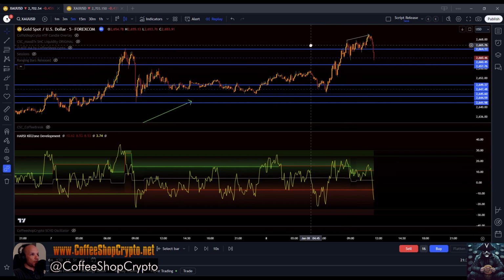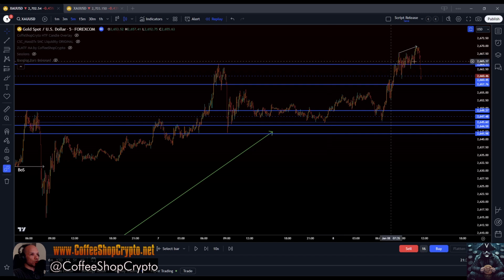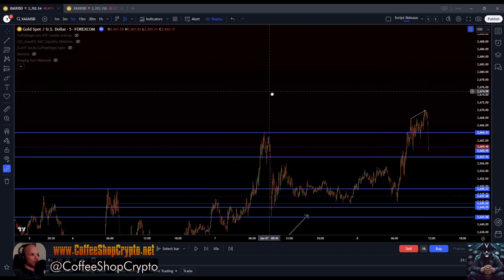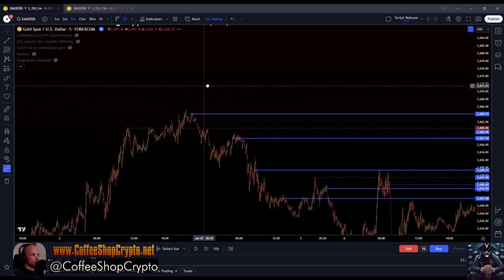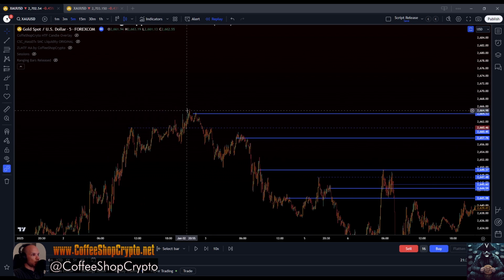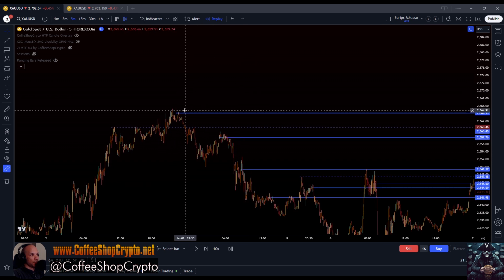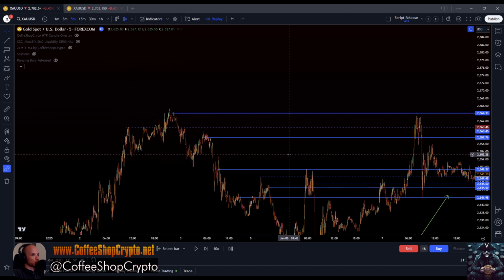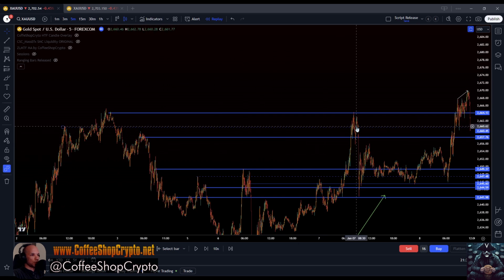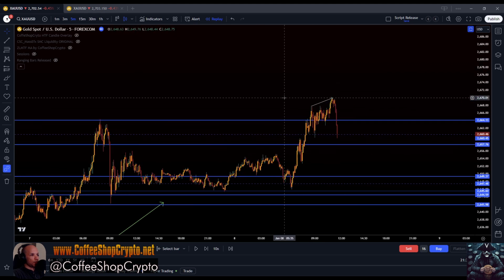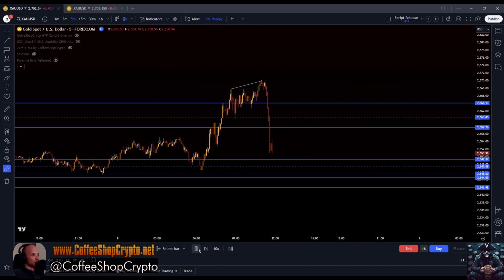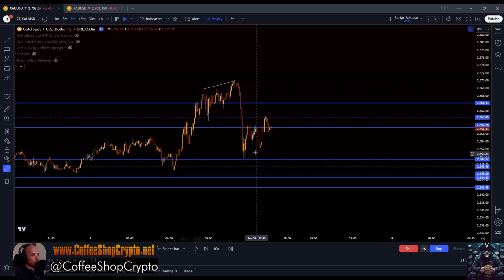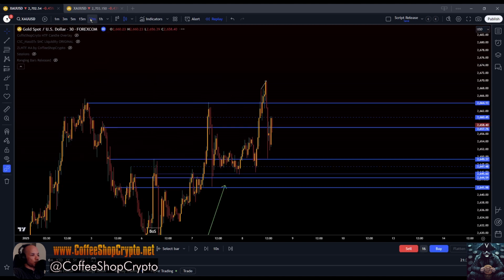So again, that's a little secret little trick you can use when you get divergences, right? That divergence came off of here. So this was going to be the weak one, that's going to be the strong one. The strong part of the divergence is the lower side, right? And that's where you're going to get fake outs. The weak side is where price is just going to push through it very easily, right? So you end up getting that right there. And let's see how well these hold. Yep, so they're still relevant for a little while longer. Then we can go back to a 30-minute chart, right?